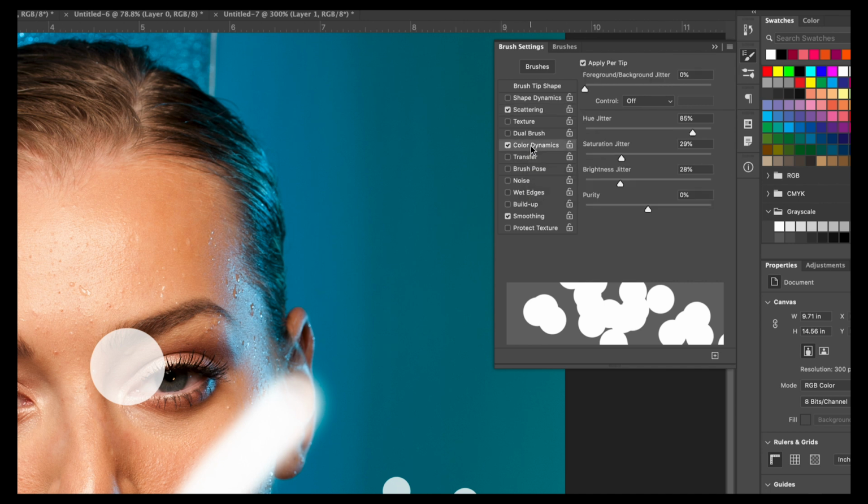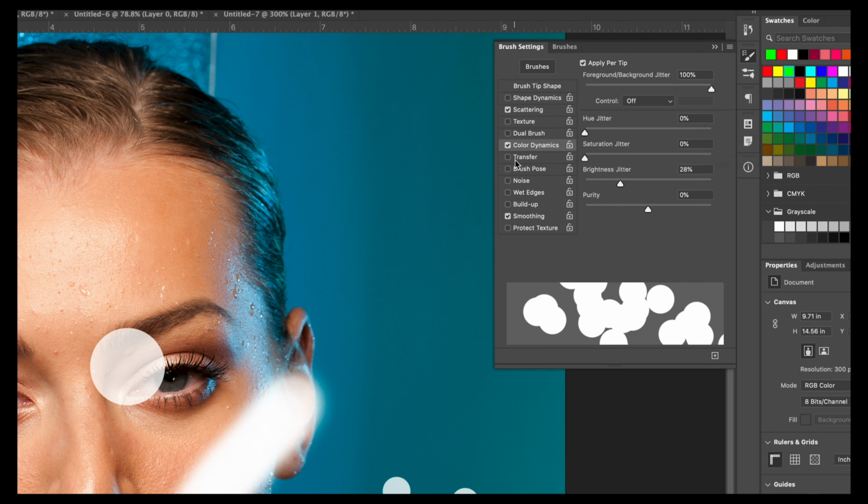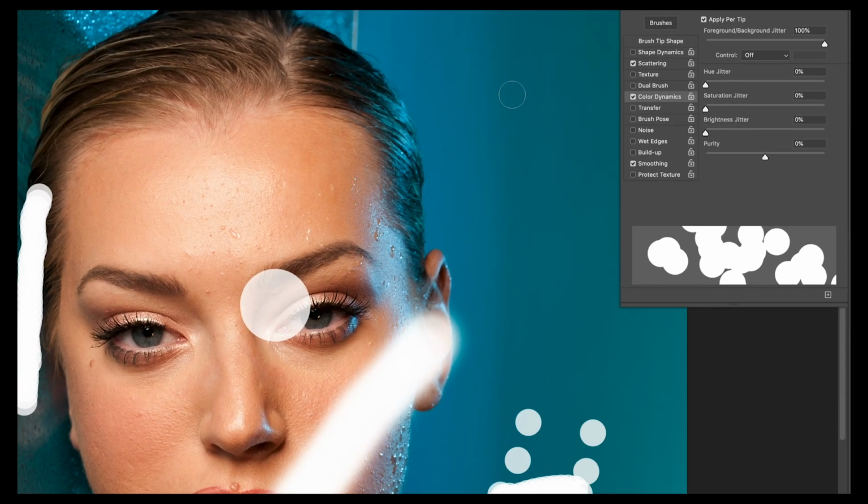Another thing I like to do when I scatter brushes for my backgrounds is color dynamics. I'll just pick two colors. I'm going to pick red and then green for my foreground and background color. And I can jitter, like scatter, foreground and background color. You can see, well, that's a hue shift, so I'm giving all the colors. Let's undo that. Let's take the hue jitter down, and saturation jitter and brightness, and we'll just do foreground and background. My foreground color is red, my background is green. And so as I paint, I'll be scattering red and green.